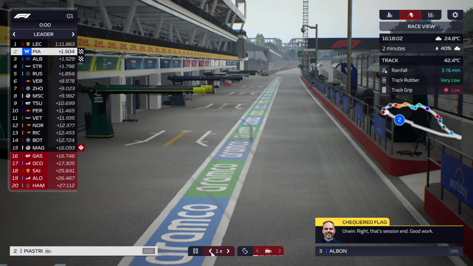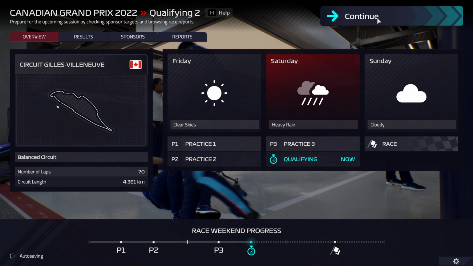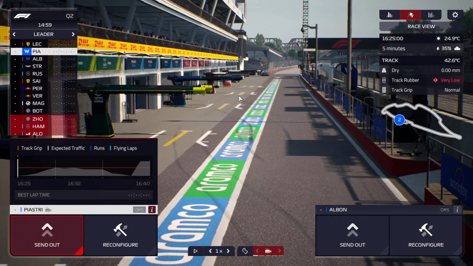Yay! Look at this, guys. Williams is P2 and P3. Oh, and we are so happy. Yeah, but now it needs to rain again, otherwise we have no chance. Please let it rain. Qualifying 2. No rain. Well, damn it.